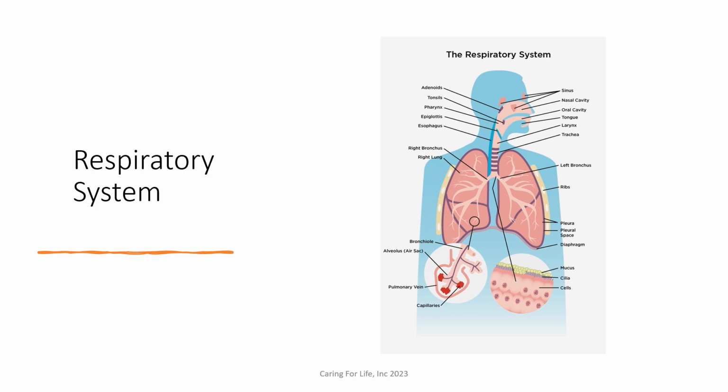Next, we have the respiratory system. This functions by moving air in and out of the lungs, called respiration. The respiratory and cardiovascular systems typically work together to deliver oxygen to the body via blood and eliminate carbon dioxide. The exchange of oxygen and carbon dioxide within the lungs is external respiration, and the exchange within the hemoglobin of red blood cells is internal respiration.